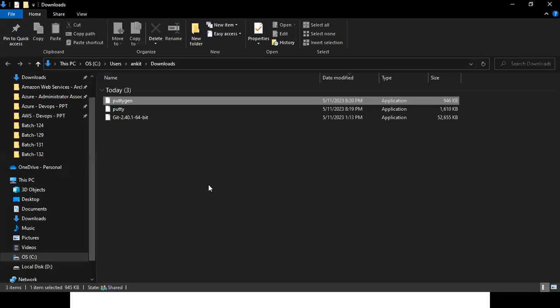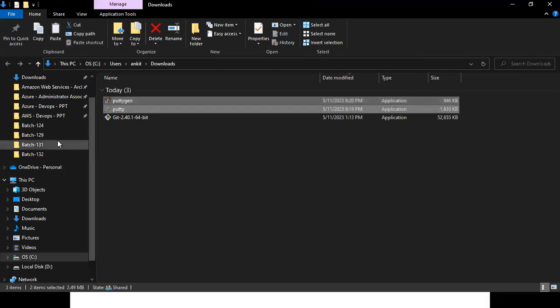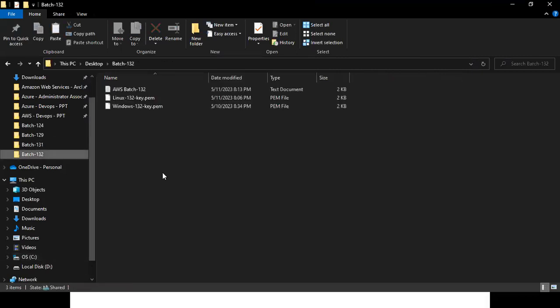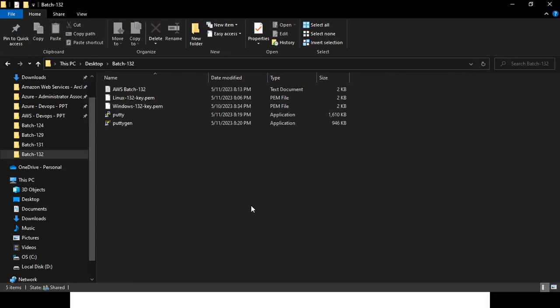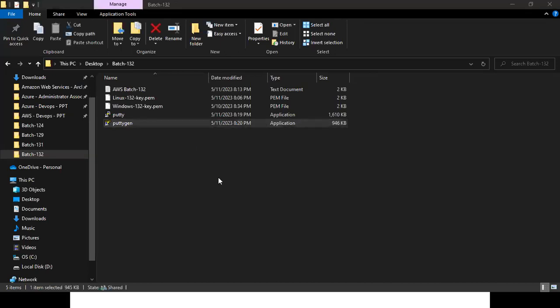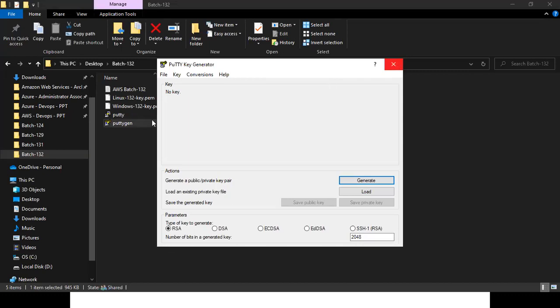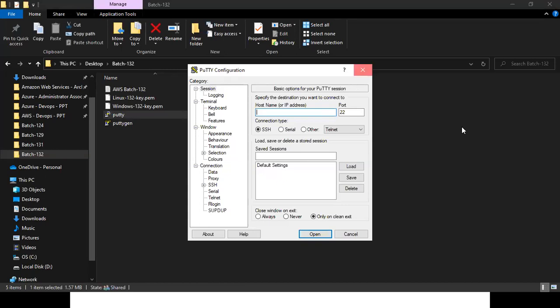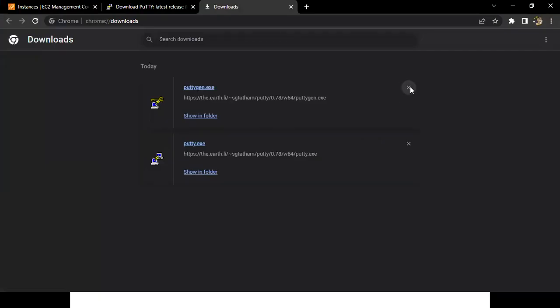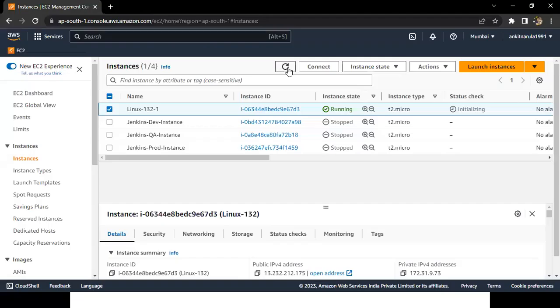In our Windows machine, whenever we download an exe file, to use it we install it. But we don't need to install PuTTY and PuTTYgen. There is no installation option. So how can I use them? Just double click on the tool, it will open and we can use it. You can double click on PuTTY also. This is how you can use these tools. You don't need to install them, and these are completely free tools.